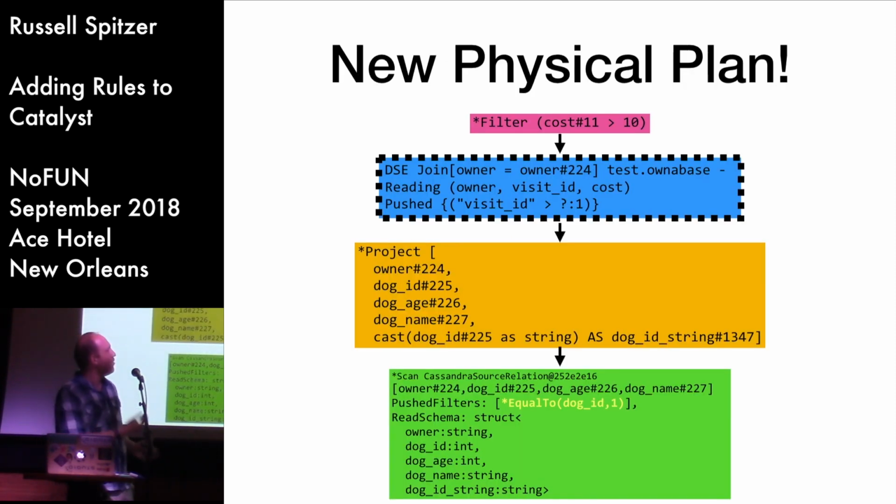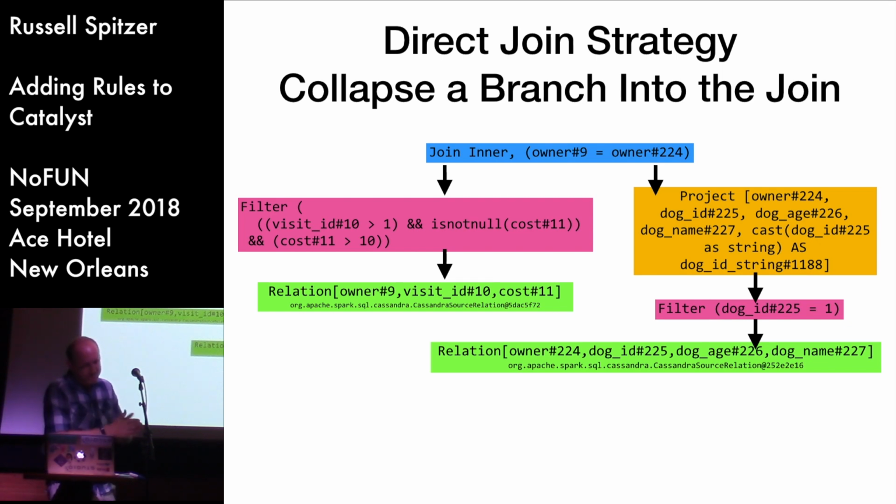So when we have this in action, basically that large plan we had before, we want it to look like this instead, where instead of having a branching join, we basically have a single table that is read out, so we get that list of all the keys we need. We do whatever filters we needed to do in that filtering, and then we use that as input to this DSE join, and then perform our join in that node instead of doing a distributed sort merge join that requires all that network traffic. So the way we do that is we need to collapse one of our branches into that single direct join node.